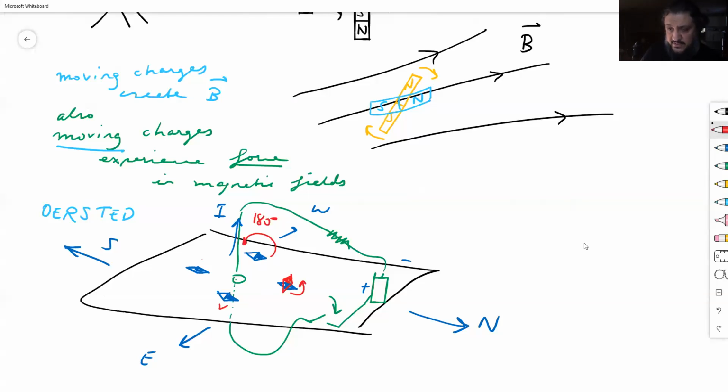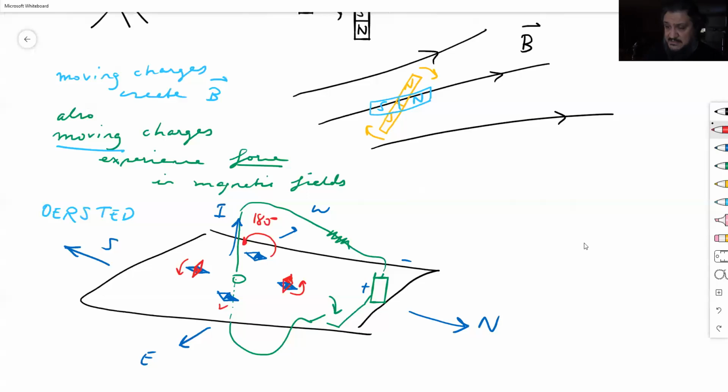And this one over here also rotated 90 degrees, with the compass at 90 degrees right there. And when he opened the circuit, opened the switch, and the current is gone, the compasses went back to normal, pointing in the geographical north.